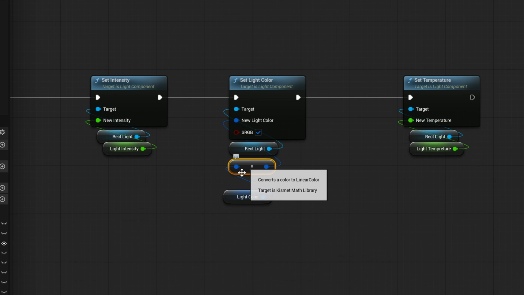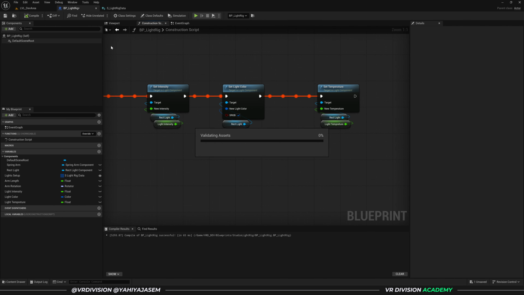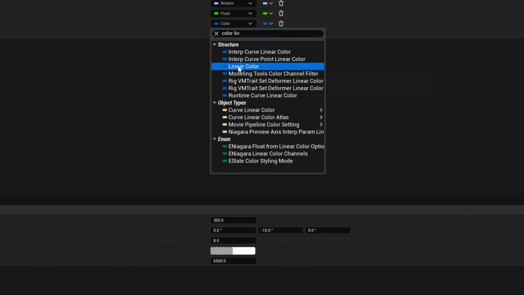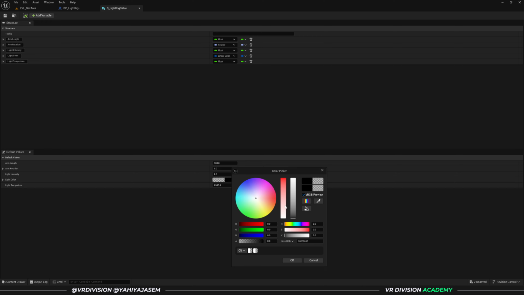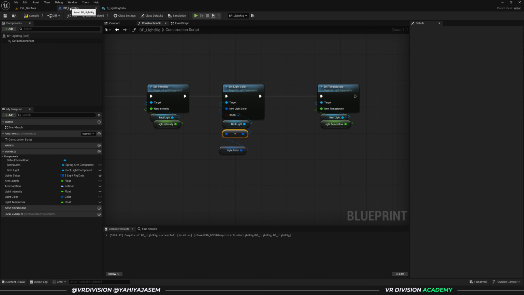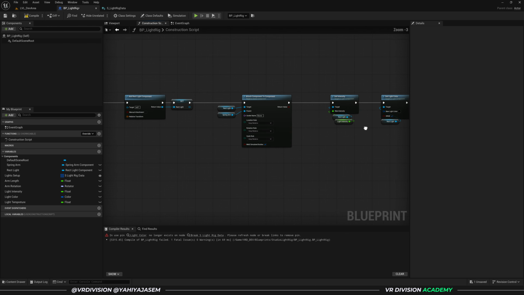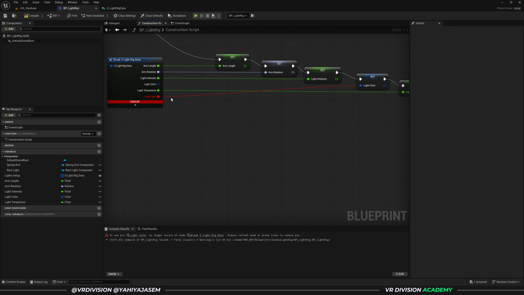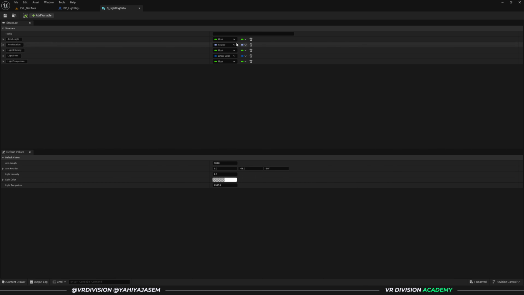You can either keep this, or let's first save everything and let's go back to our structure here where we set color and let's search for linear color. Add this, let's set its default value to white color. Let's save, let's go back to the blueprint, let's compile, and let's delete these here. Perhaps I may need to promote it to a variable again. So that's something to be aware of when we promote things to variables, or once you promote things to variables and you change your data structure.